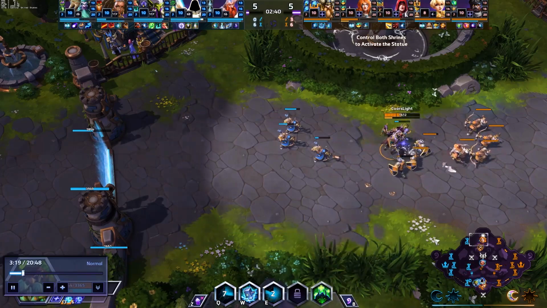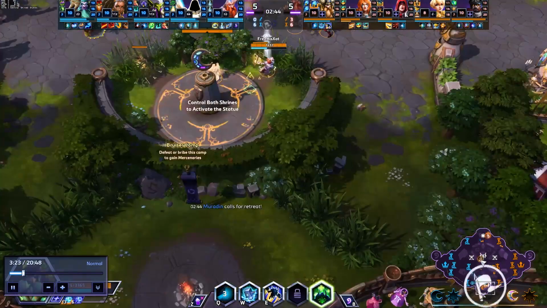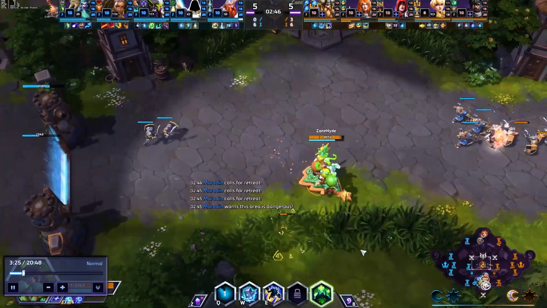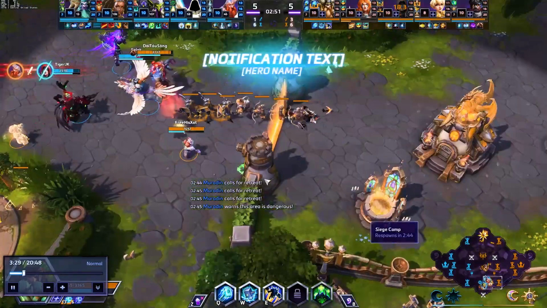I throw a Q onto the globe minion so that I can secure the globe, and then I'm just going to rotate right on out. So far, I'm looking at the bottom of the screen, seeing what my team's doing. I know Falstad is rotating in, so they have a 4v3 on the bot side.